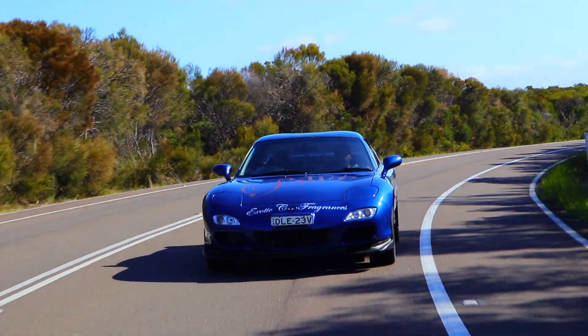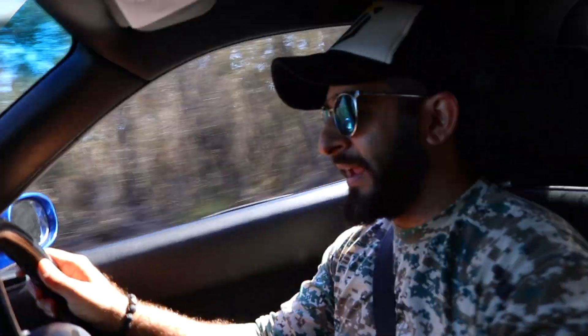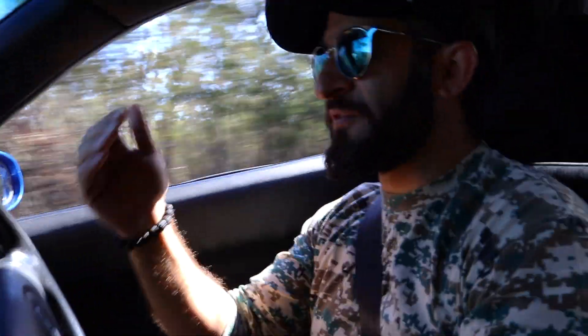I've just taken off from where we started the car. This car has a turbo — it's a T40 Garrett turbo, and it does a good top end, but the lower end all rotaries struggle with unless you've done a lot of work to it. So this is a single turbo conversion — they come twin turbo, so it's got a bigger turbo, and it's got a bridge port in it. A bridge port is basically drilling holes in different places in the engine so it can breathe better. The better the rotary engine breathes, the much better airflow it's going to have.